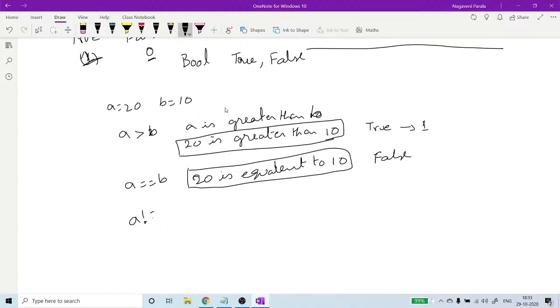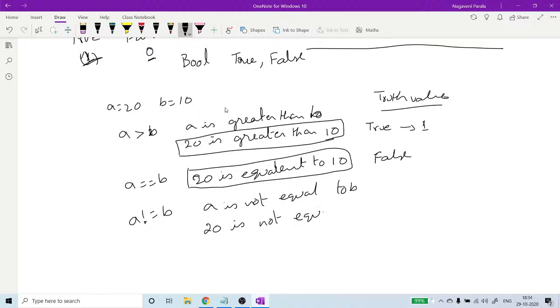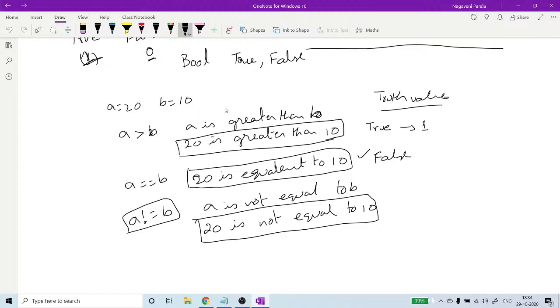Similarly, you write the statement A is not equal to B. Write A is not equal to B. Based on the values of A and B, the truth value will change, right? So A is 20. 20 is not equal to 10.